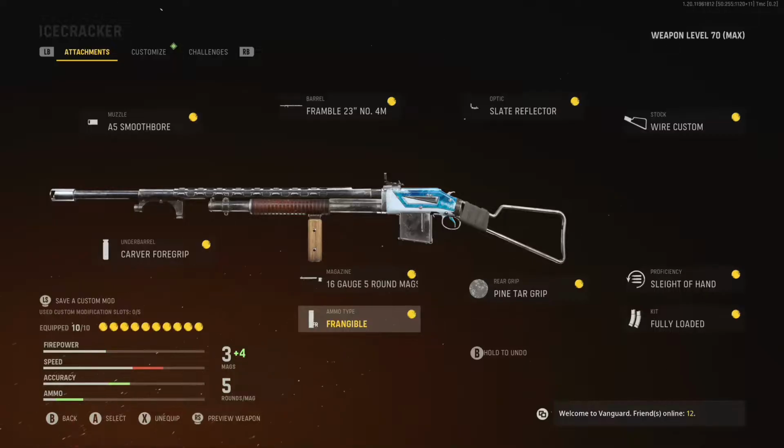I'm going to go with these attachments. I feel like it would actually be really good to get one shots up close. That's literally my goal, just get one shot. So basically, if I get 15 kills with the shotgun close range, theoretically, I should have completed the challenge.